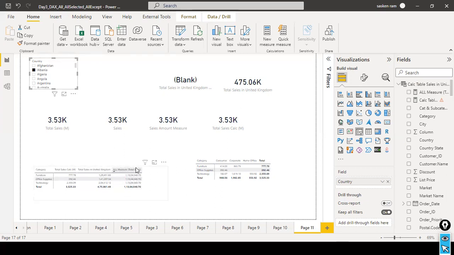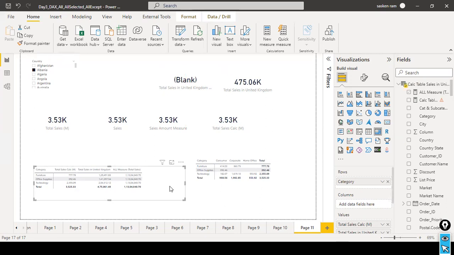So what the all function does is, hey, no matter what filter you applied in the slicer or internally, I will display the total repeatedly. I will not obey the internal initial filter, external filter, full stop. Understood? With this explanation, are you able to understand? It ignores the filter.